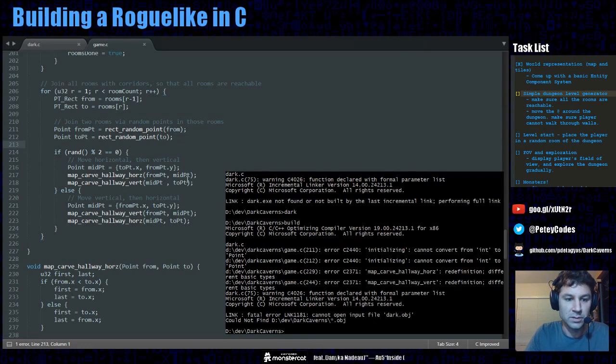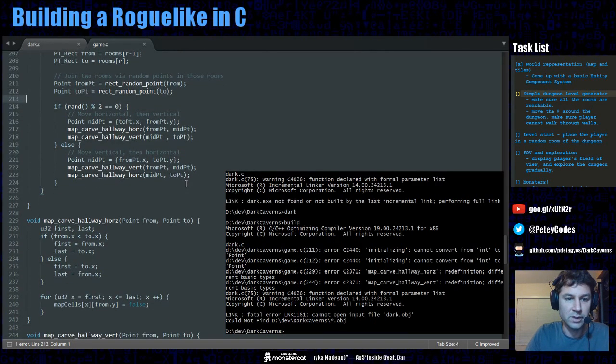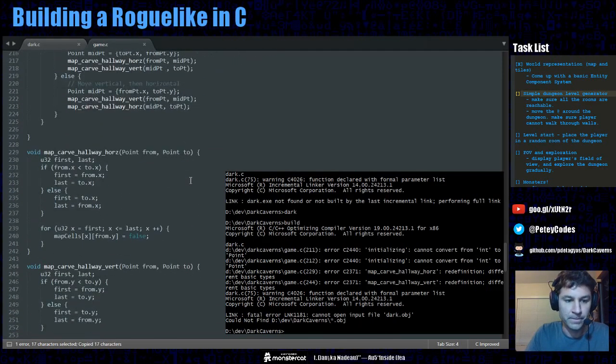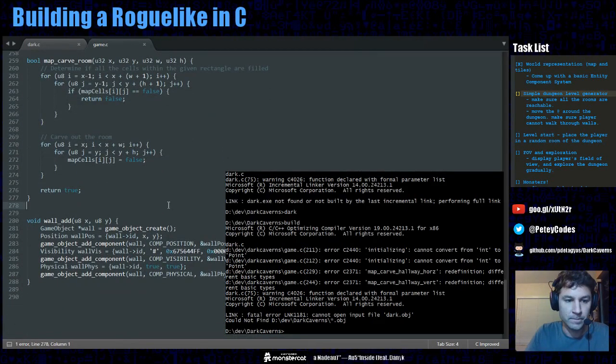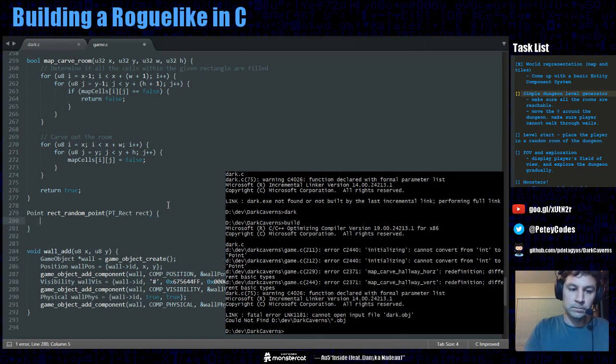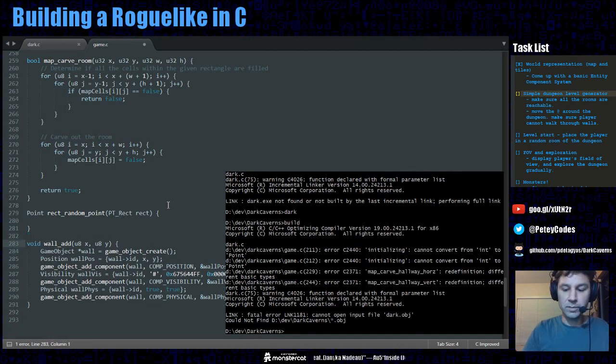So let's write that function. And this return should return the point. So we want a random point in this rectangle, which should be pretty easy to generate.